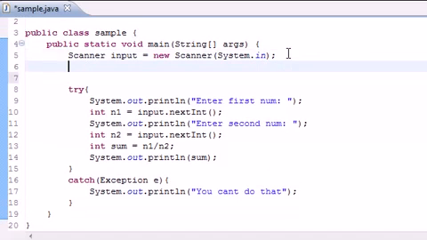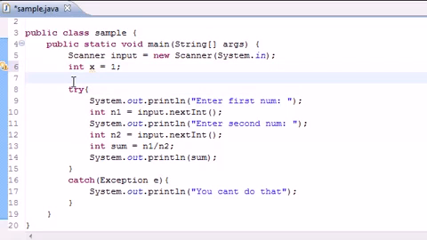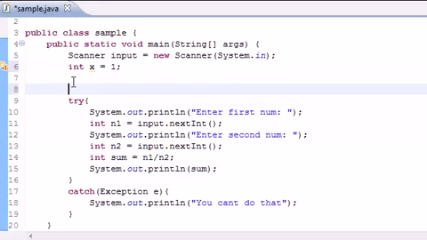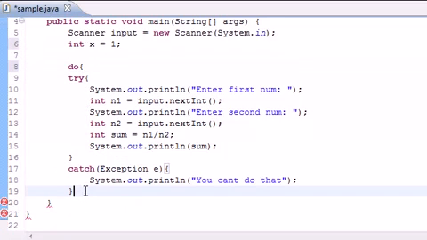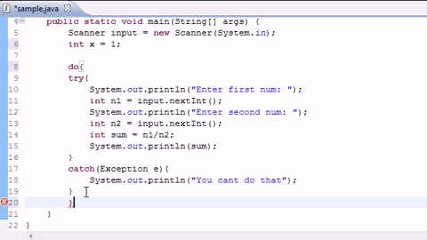Well, let's go ahead, and this is really simple. Put int x = 1. So I'm gonna pretty much have a do while loop, and I'm gonna do the whole try and catch. So catch this, and I want to catch that too. I want to do the whole try and catch while x that we just made, that's equal to 1.